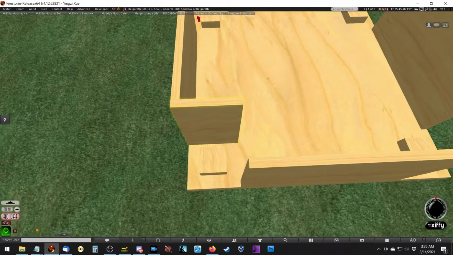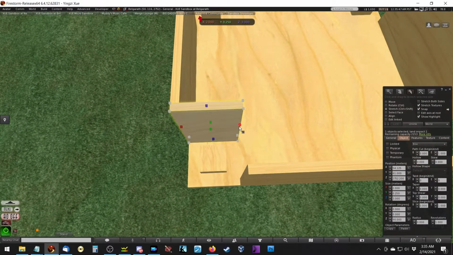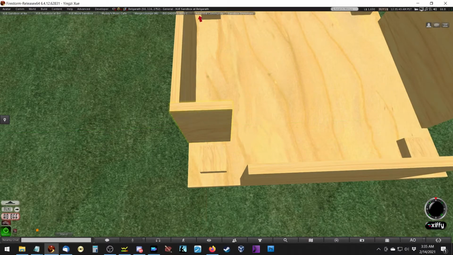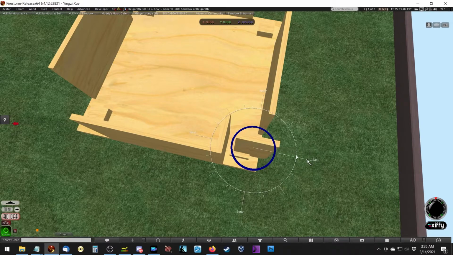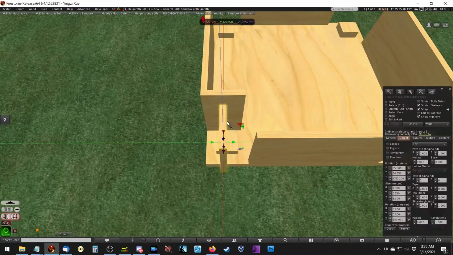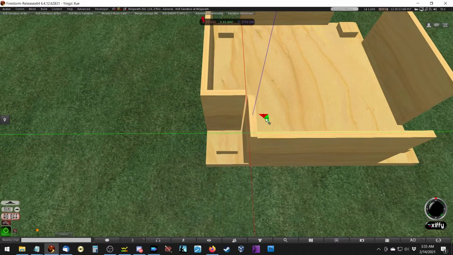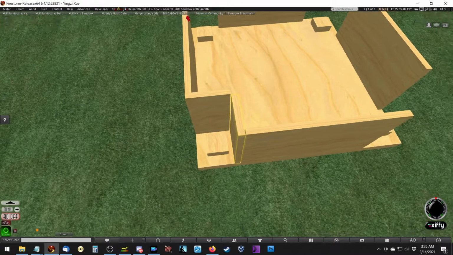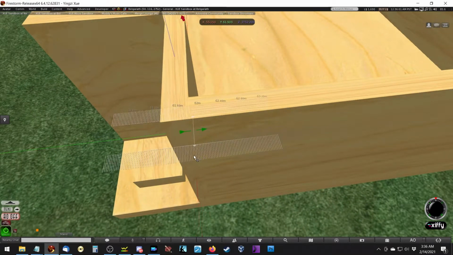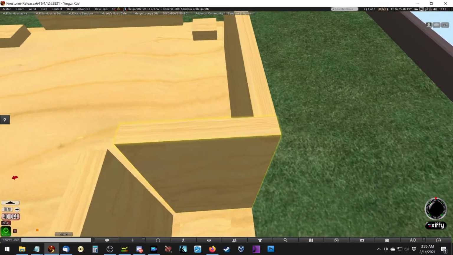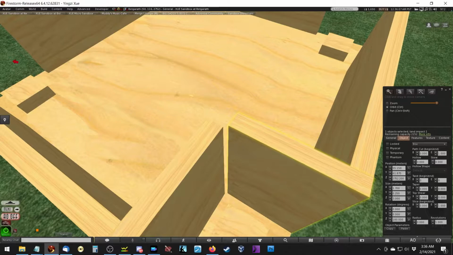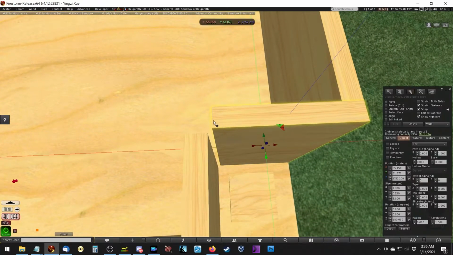And once I get the one sized, at least pretty close to where I want it, then I can take and copy it, rotate it, put it over here. Get it close, get in there so I can get it done. There it is. So then I can see kind of how far out I have to go, and I have to make a decision. Do I want these to just meet in the center?